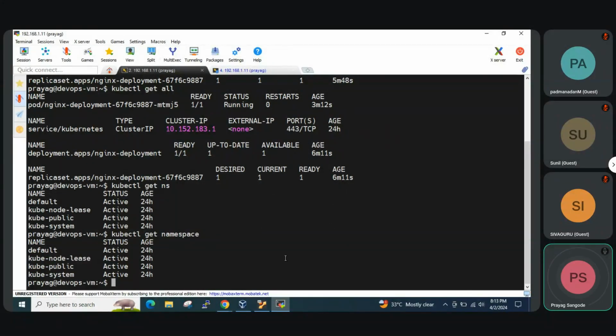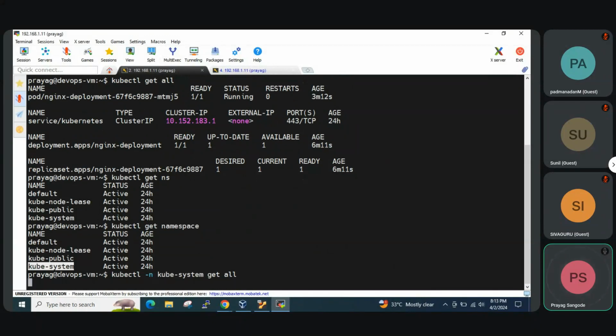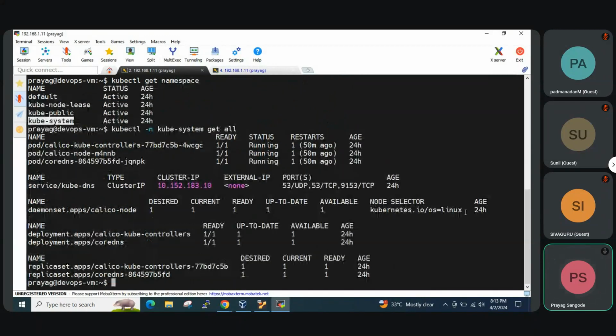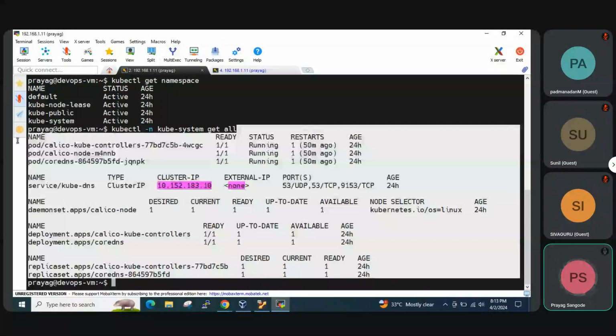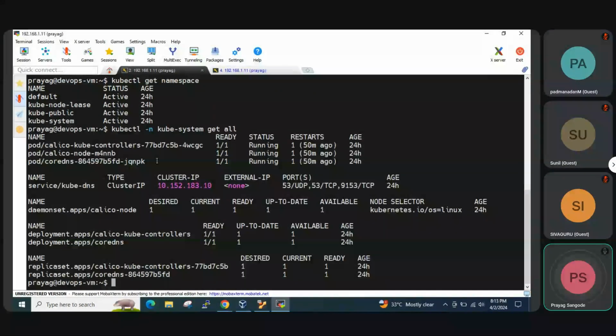If you want to get the details of the other namespaces, we can use kubectl -n. This is one of the methods. Give the name of the namespace and get all the details of it. This is maintained by Kubernetes on its own, and it should not be visible to others. That's why there is a segregation. So in the default namespace we cannot see anything in kube-system, and kube-system we cannot see from other namespaces. So this segregation is also important.